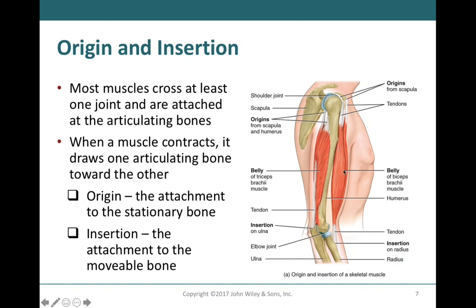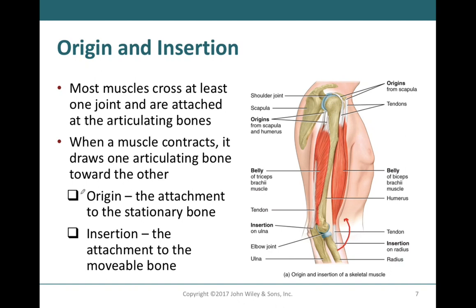When the muscle contracts, you can imagine if this biceps brachii muscle was to contract, that's going to end up pulling this bone up like so, and it's going to move our bone and decrease the angle between these two articulating bones. So every skeletal muscle must attach to the skeleton, and the specific places that our muscles are attaching to our bones is going to determine the action of that muscle. So the attachment points can be referred to as origin and insertion.